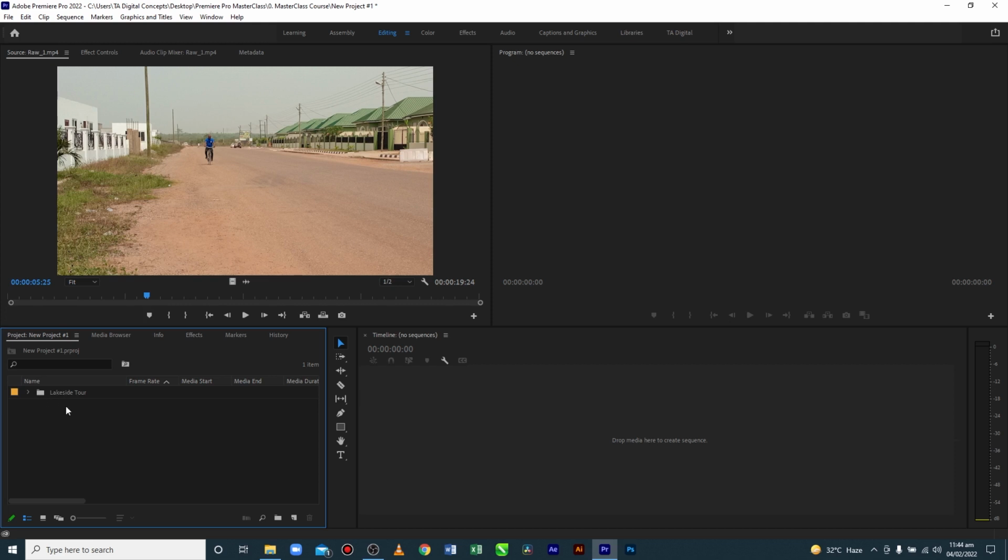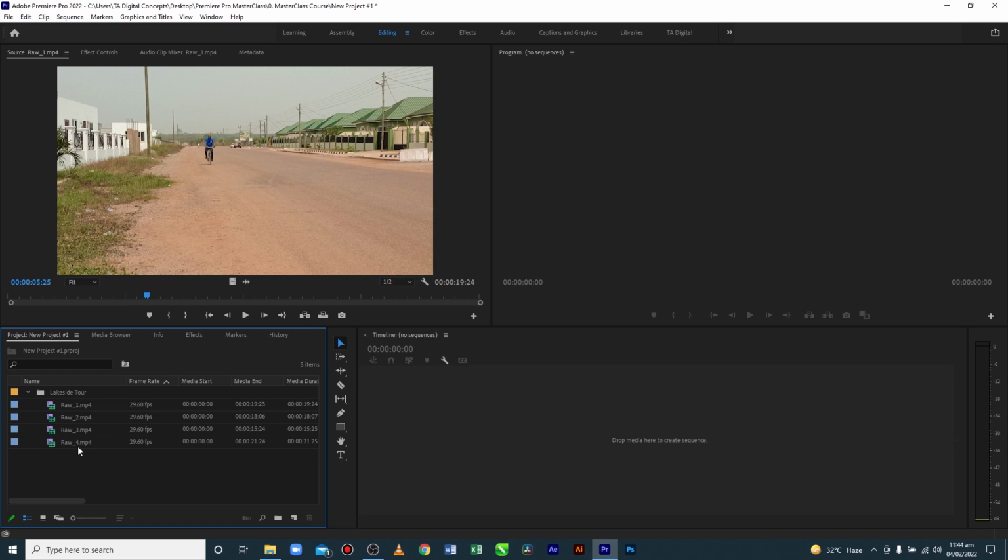Now how can we access these files? The moment you click on this, it will reveal all the files for you. This is how you have to stay well organized. As you can see, I've been repeating that we have to stay organized.